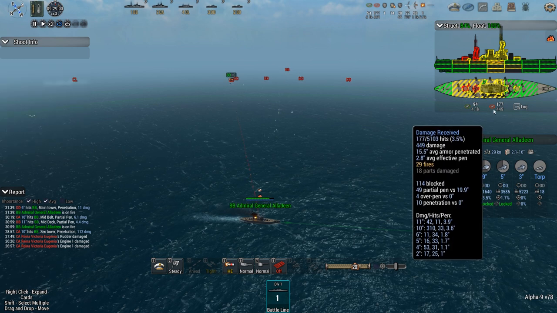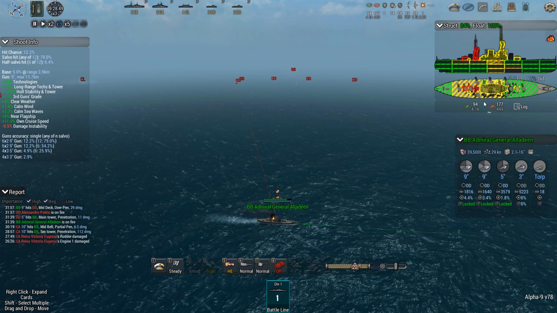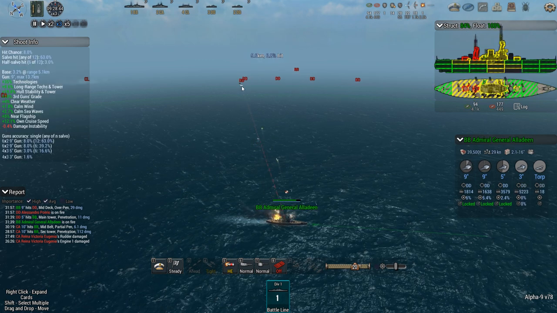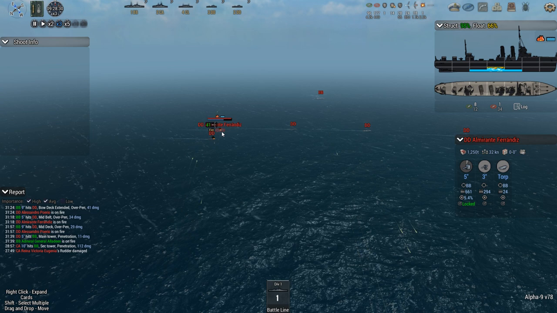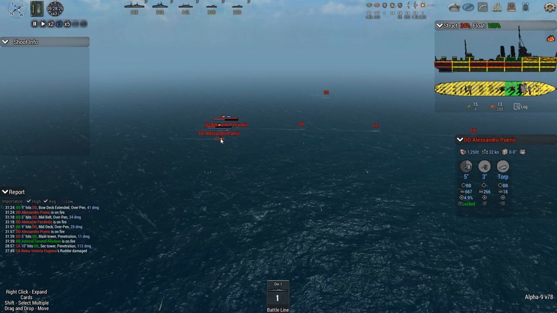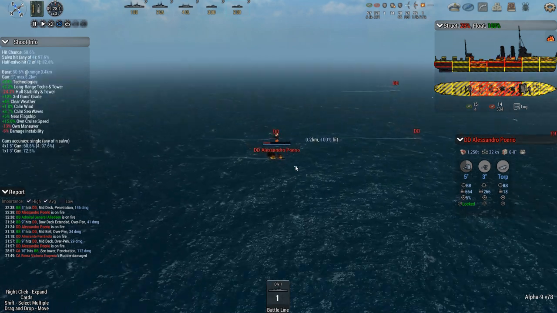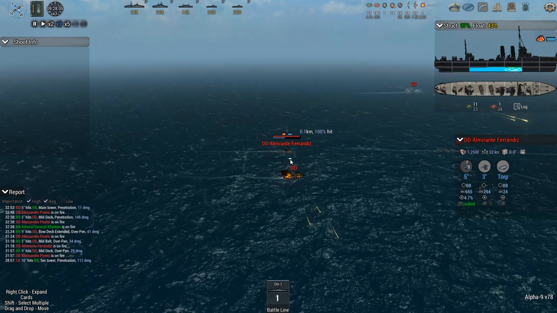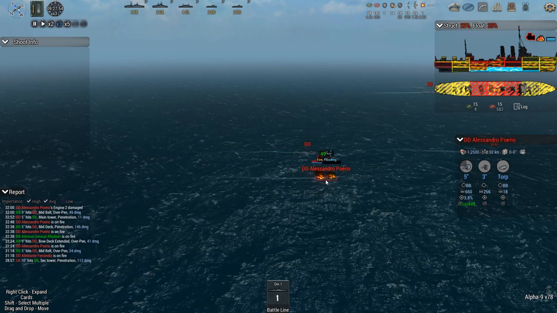Now this ship is tanking a lot of damage. But she is definitely getting damaged. She's down to 84%. Oh, we hit the other ship. Yep, that's what you get. Too close, and you're going to be dead. So both of these DDs are at risk of getting killed off. The Almirante Ferrandis. And the Alessandro.